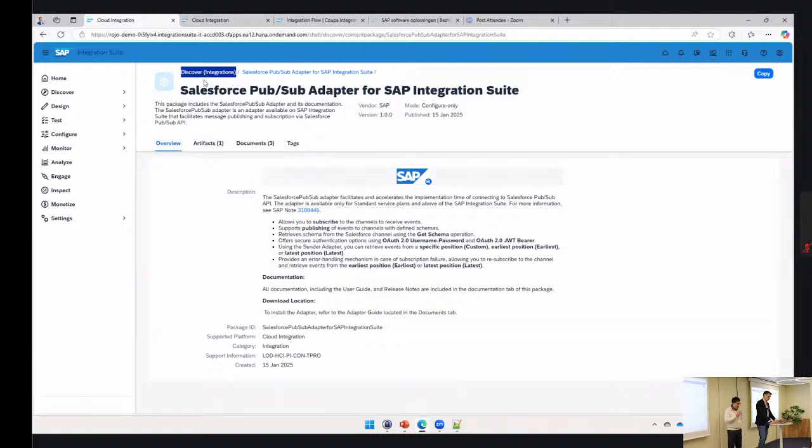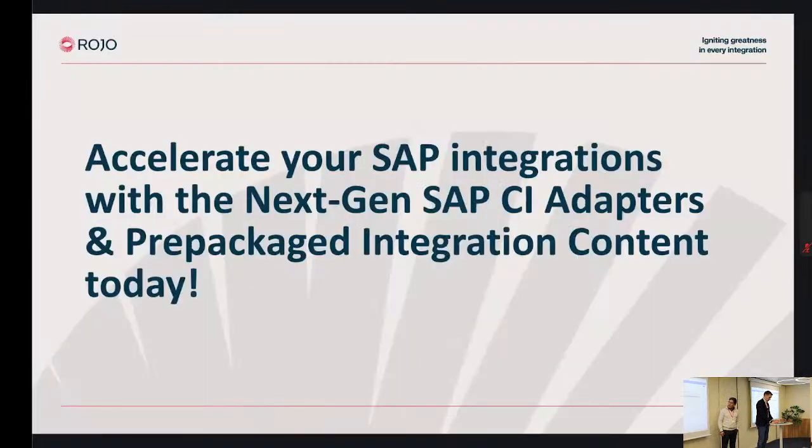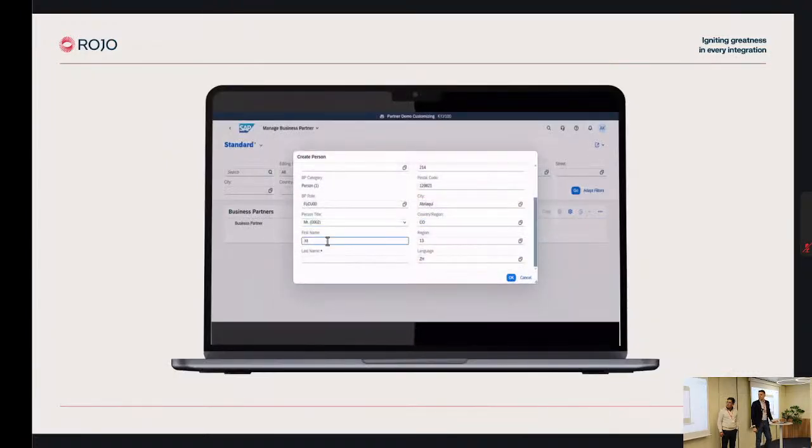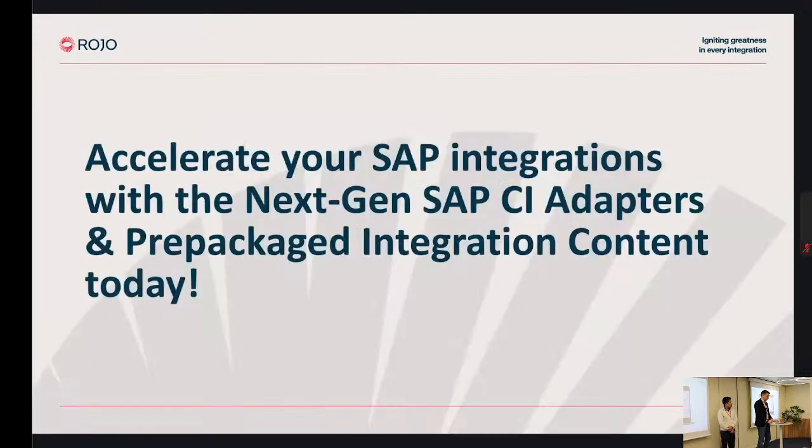Correct. I don't know if it was part of the presentation. I spoiled it. No, we actually showed part of it, because what we just showed was one of those scenarios, and we want to also focus on the business value it creates. But absolutely right, and we will keep continuing that for all these third-party application adapters and content on the roadmap. So we have heard very positive feedback on how it can accelerate integration in general.